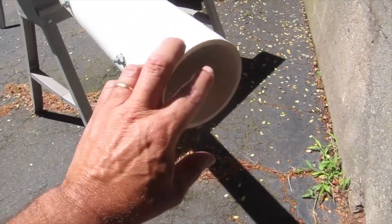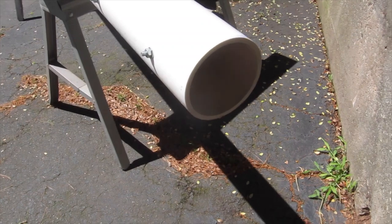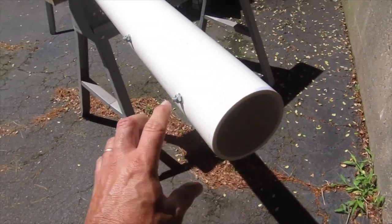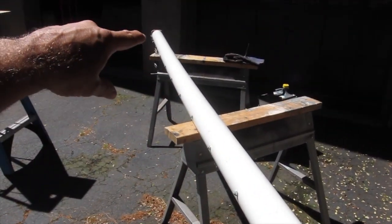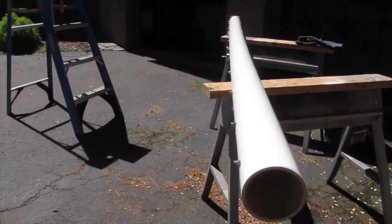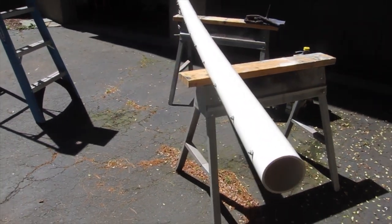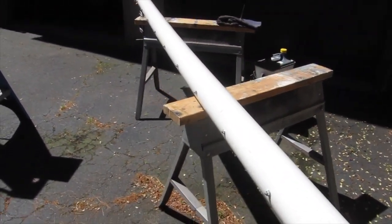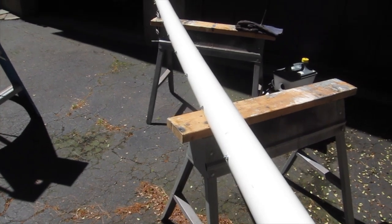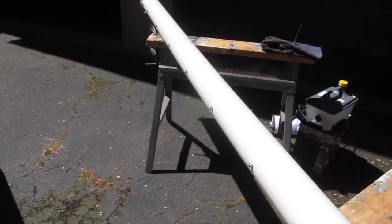And this is where I had a hole drilled in the cap, and that's where I had my little thermometer. Like I said, this end was elevated, so all the condensed steam would go down that way and drip out down that side. Now you can see, this thing is pretty warped. So even though I wasn't generating enough temperature, I was still generating enough to bend this. And I thought, well, maybe if I had put some insulation on it, it would have worked better.